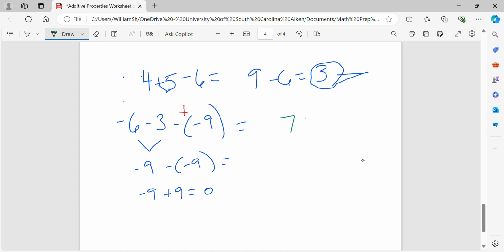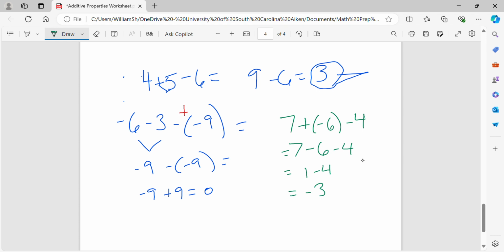Let's do a 7 plus negative 6 minus 4. How about this one? Now I have plus a negative. 7 plus negative 6. Does this positive do anything to that negative? It doesn't at all. You could simply simplify this down to 7 minus 6 minus 4. And then I can simplify that down. 7 minus 6 is 1, minus 4. 1 minus 4 is going to give me a negative 3.